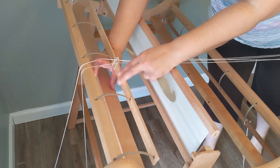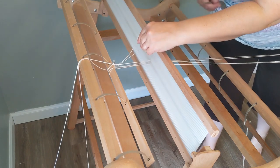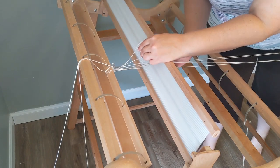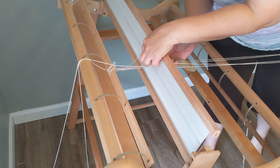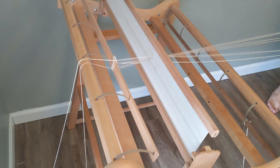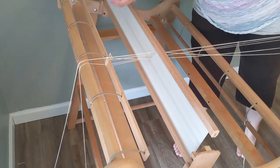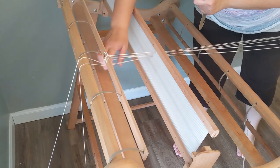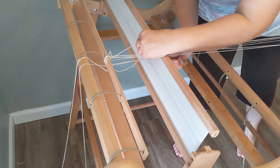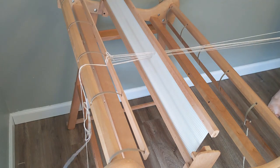Don't worry about the colors overlapping. The threads will overlap a little bit. I just pull the next one under and through, but it did not have any effect on my tensioning later on. If you prefer, you can cut and tie each time you change colors, but I find it easier to simply let them overlap on that back beam.